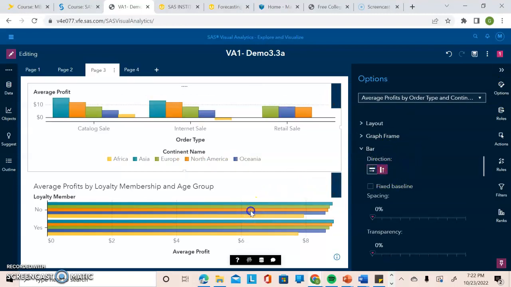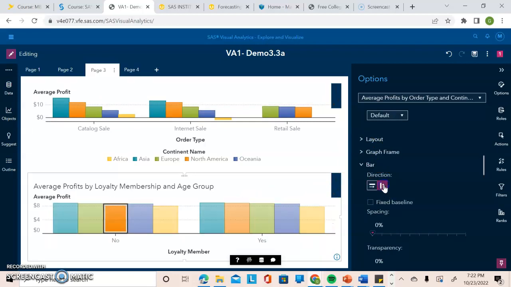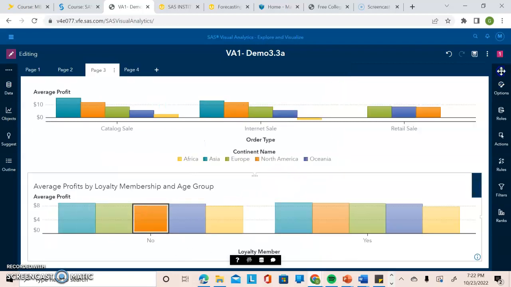We can change this to vertical. We can do the same for this one. And we see the average profits are similar across loyalty members. This concludes this presentation. I hope it was helpful.